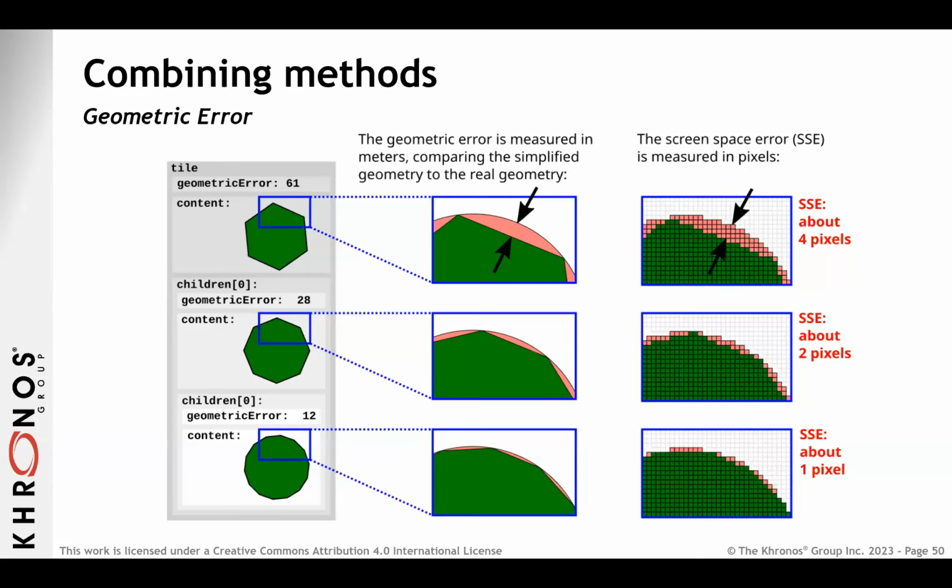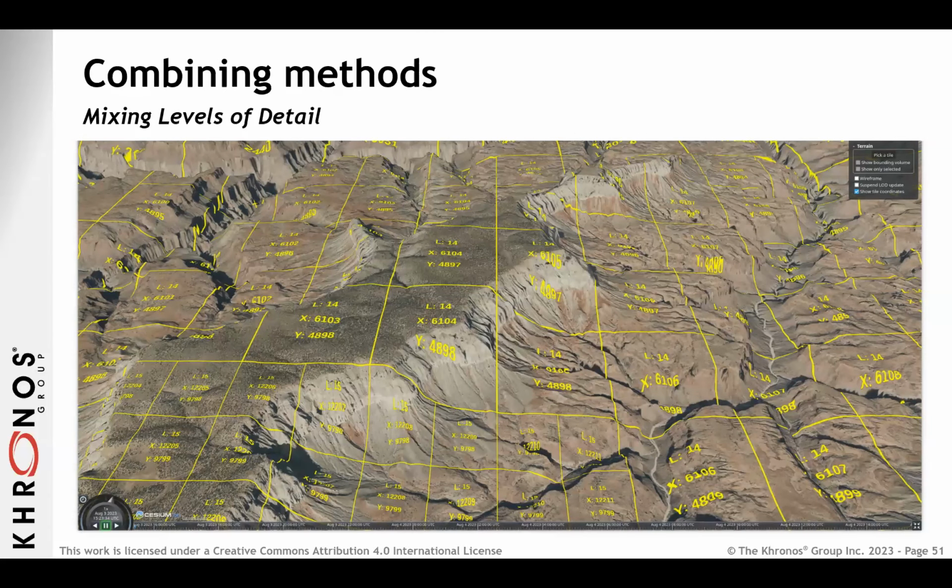And renderers can actually set a maximum allowed geometric error based on their own parameters. So on a mobile phone, you can actually limit the maximum geometric error at a point in time to a value higher than on a high-powered desktop. Once the maximum is reached, you're not going to get any higher levels of detail loaded. And this combination of geometric and screen space errors allows developers at runtime to pick the detail and quality that best suits their needs for their applications, workflows, and devices. And this also allows for a heterogeneous mix of tiles.